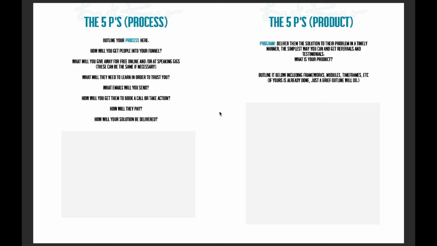So the next part is how you'll get them to book a call or take action. So that can be via an email, it can be via chat. You can have them take an action and reach out and book that call with you. I use Calendly to do that, to book calls. And that's always my go-to when I'm selling a product that is $1,000 or over. I will have people book a call with me and I will sell it on the call or after the call.